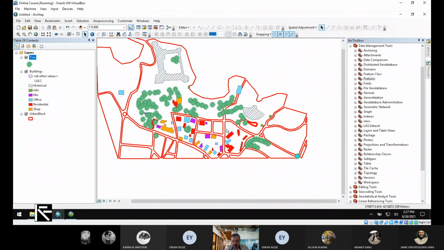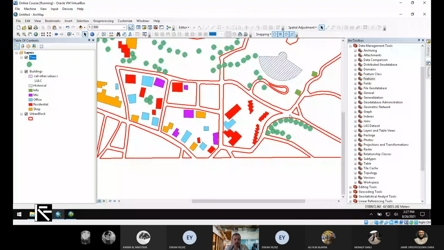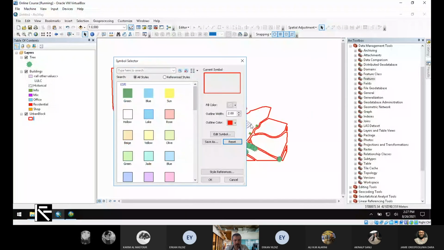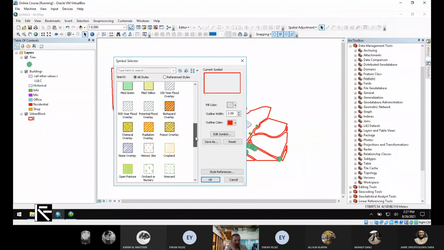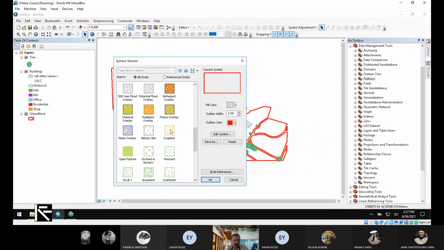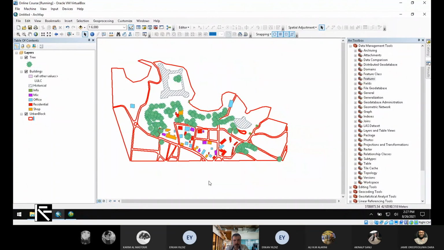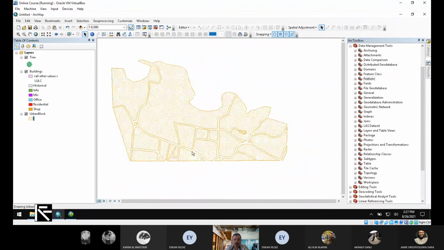But don't forget, you need to put a full stop in each junction. And let's also give my urban block some color. Maybe I could use this one. Yes.